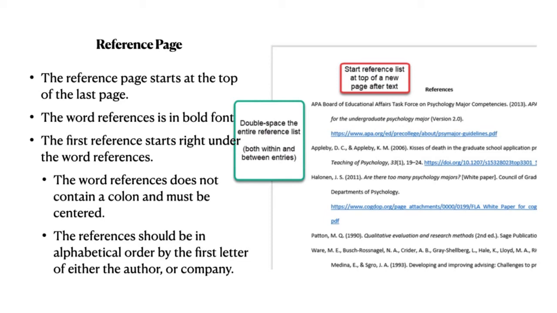The reference page starts at the top of the last page. The word references is in bold font. The first reference starts right under the word references. The word references does not contain a colon and must be centered. The references should be in alphabetical order by the first letter of either the author or a company.